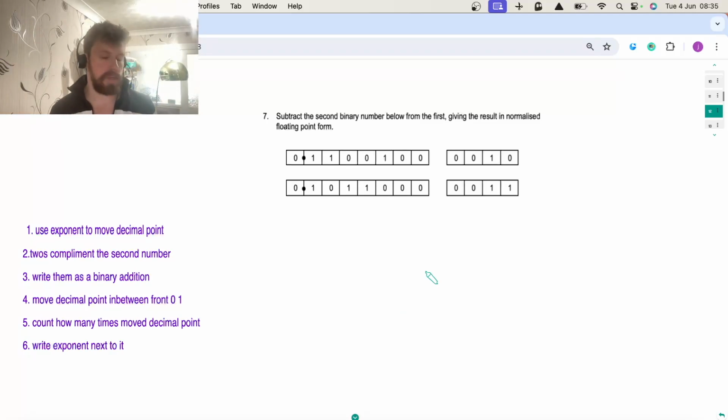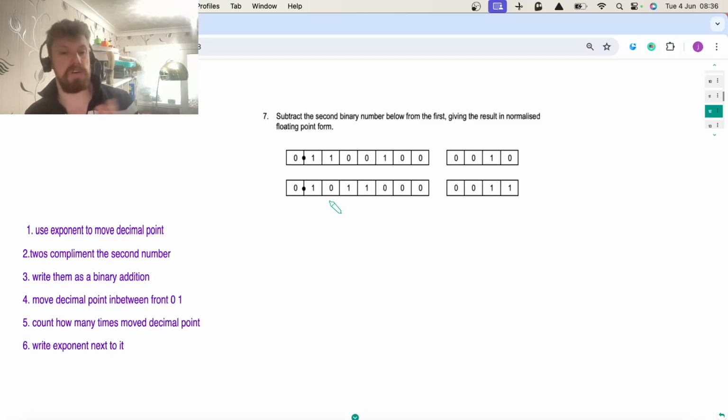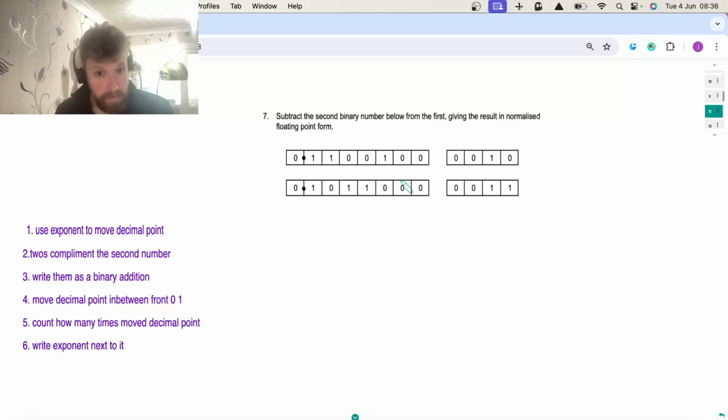And a little check that you can do if you've got time in the exam, if you're a person that goes right up to the end in exams, I'd just suggest you go through the steps and you'll be fine. But if you have got time to check, you can convert them into their equivalents, and you will see that in this one, this number is larger than this one. The exponent can also sometimes give it away a little bit, because that's 3 and that's 2, so the likelihood is that this one's going to be larger. So the answer should be negative. Anyway, let's have a look at how we do this.